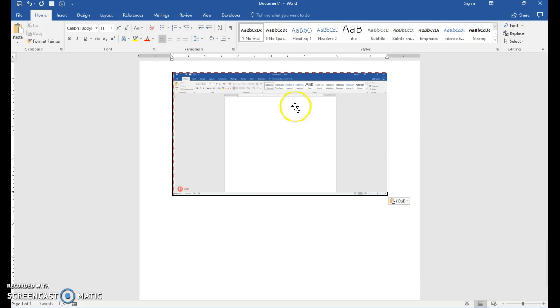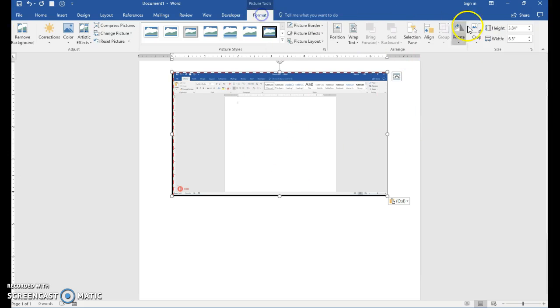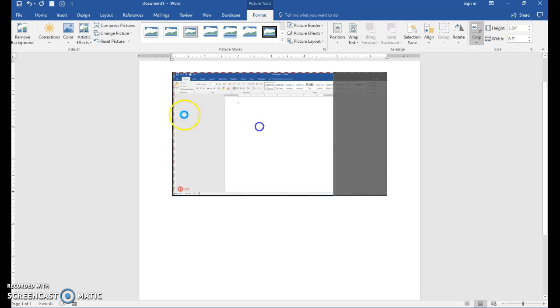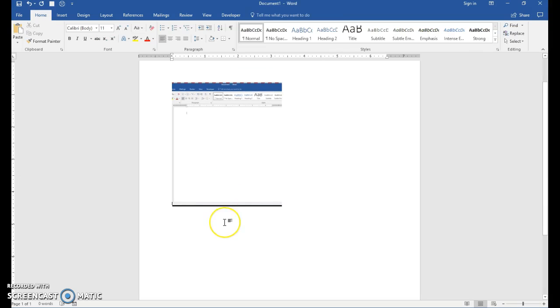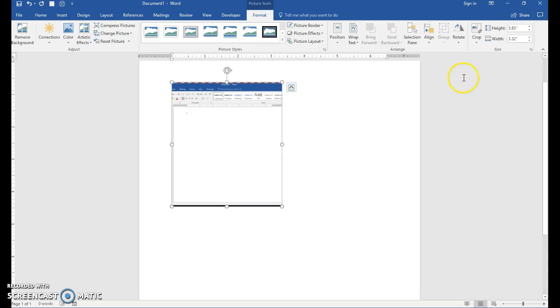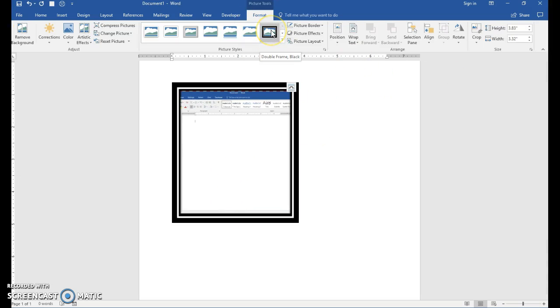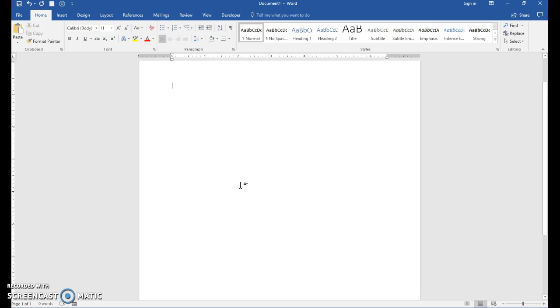But even then, if you still want to go in and crop it, you only want the document itself, you can make these changes with any image. So it's definitely handy. If you want to get fancy with some of these different options in here, you can add a border to it. There's lots of different things you can do to it, but you can play around with that on your assignment this week.